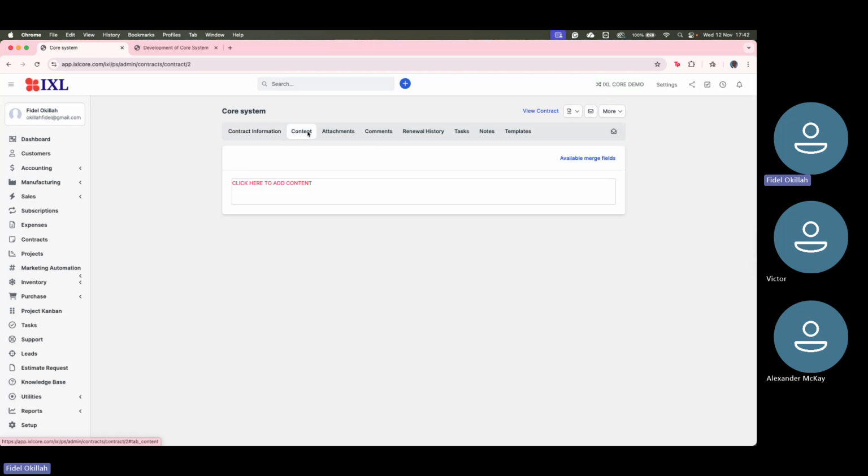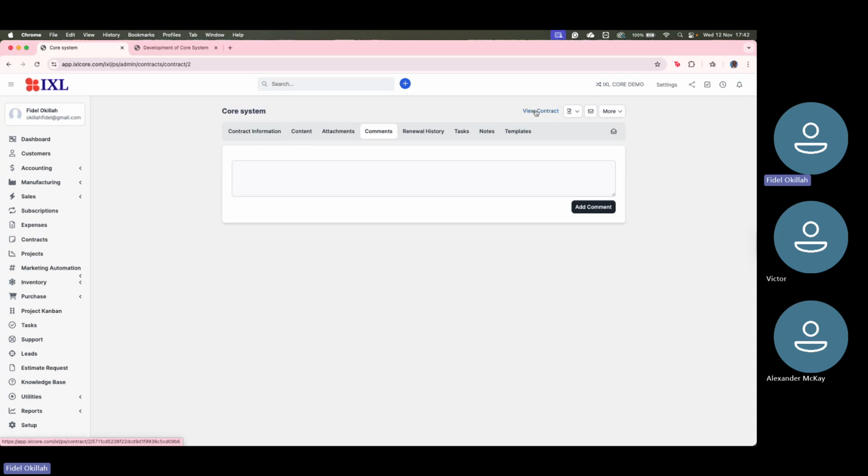Excel Core allows us to build in context for the contract. So we can say, dear so and so, see contract details. We can create a whole contract from here and put in all the details that we require for that particular contract. We can set up videos, we can set up images for the client to see on that contract. If there are any attachments, the client will view them. Comments will come here when the client is viewing the same.